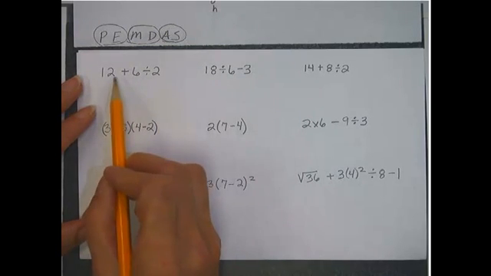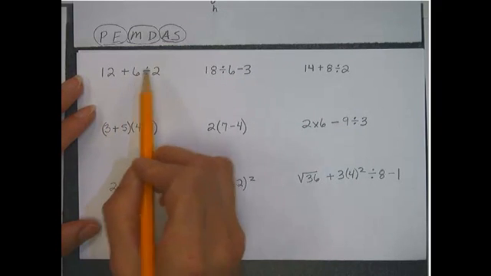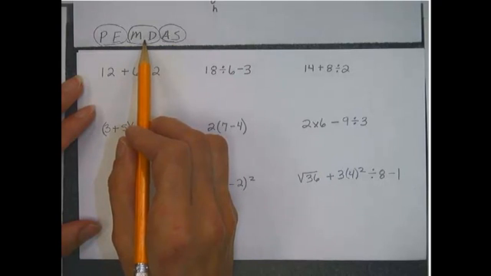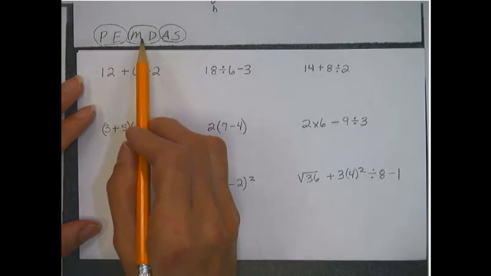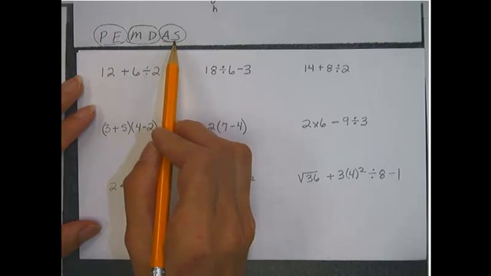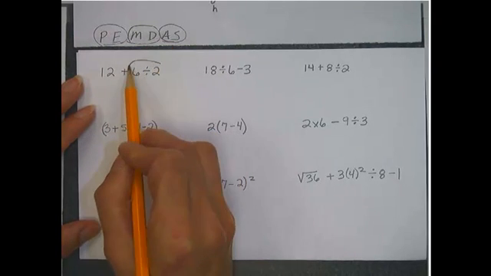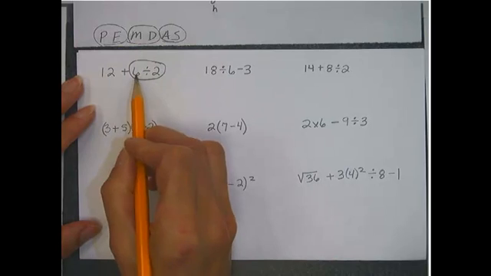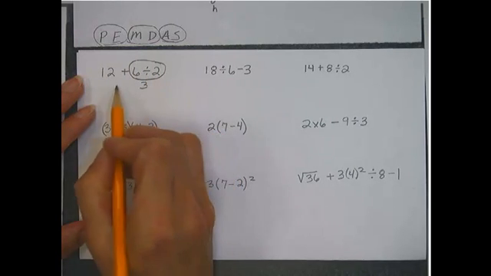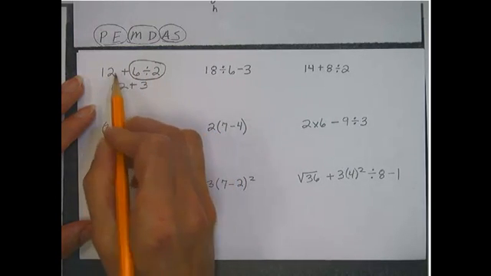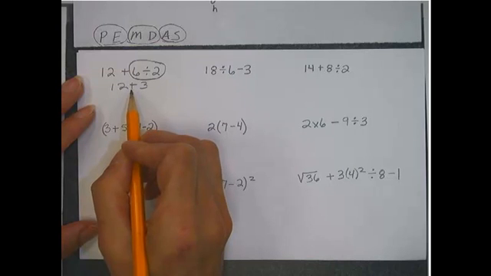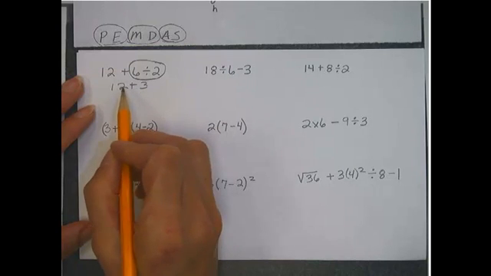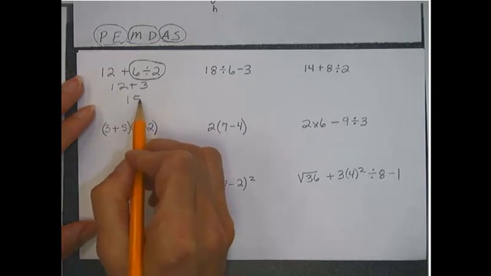Okay, so in this first row here, it's not too complicated. We just have two operations, and we can see that division here happens second the way it's written, but we're actually going to have to do that first. We don't have any parentheses and exponents, but we're going to have to do the division first and then finish up with our addition. So 6 divided by 2 is 3. Then we bring down, our last thing that we need to do is either an addition or subtraction or maybe both. But 12 plus 5 is going to give us 15.